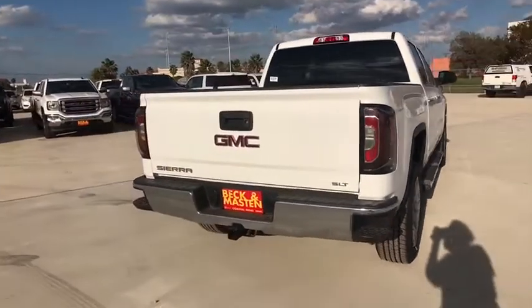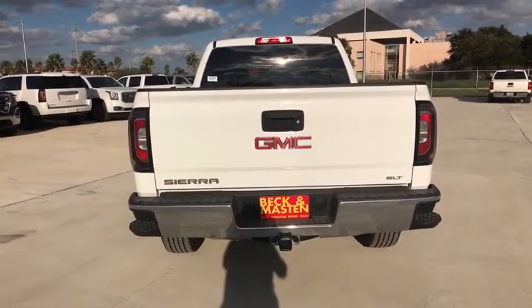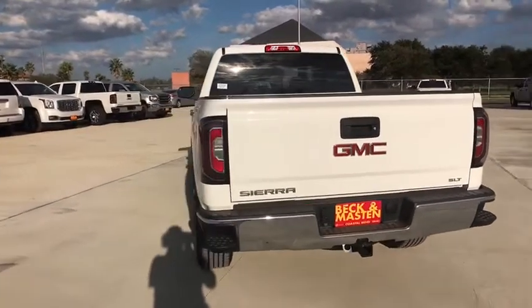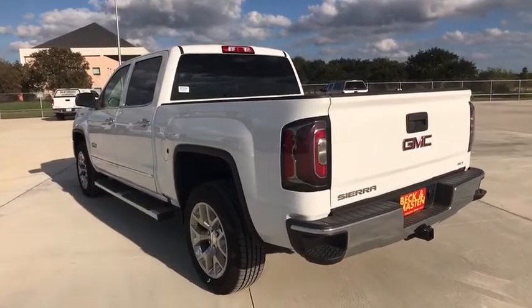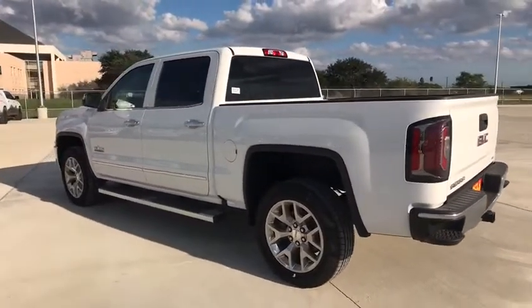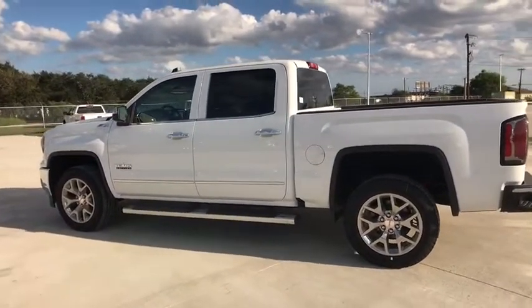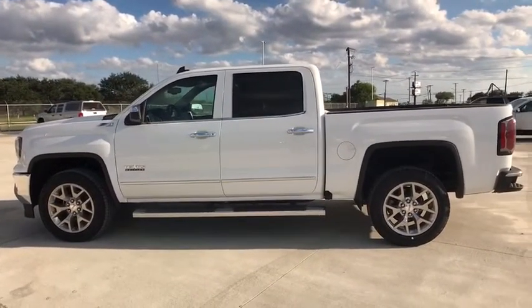Here are some of this vehicle's great options. Remote engine start, traction control, tow hitch, keyless entry, stability control, power passenger seat, anti-lock braking system, backup camera, steering wheel audio controls, leather wrapped steering wheel, Bluetooth, power steering, adjustable steering wheel, floor mats, four-wheel drive, cruise control, auto dimming rear view mirror, aluminum wheels, four-wheel disc brakes.